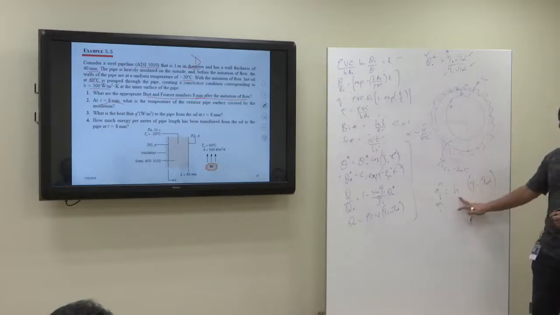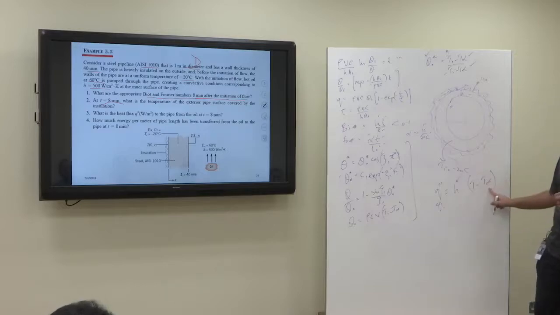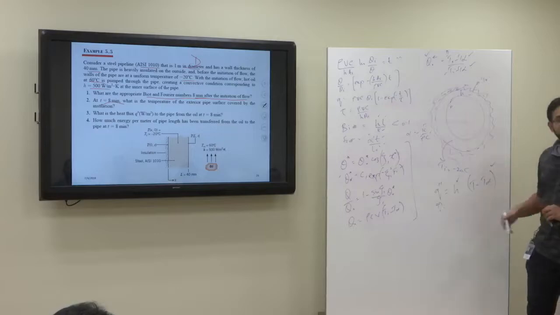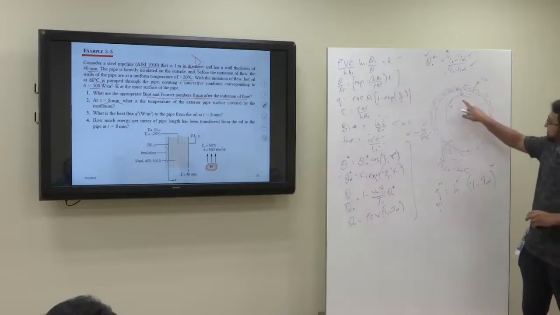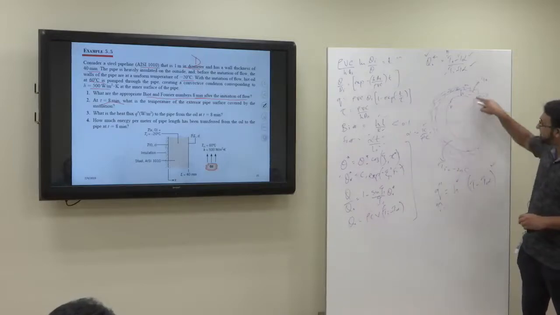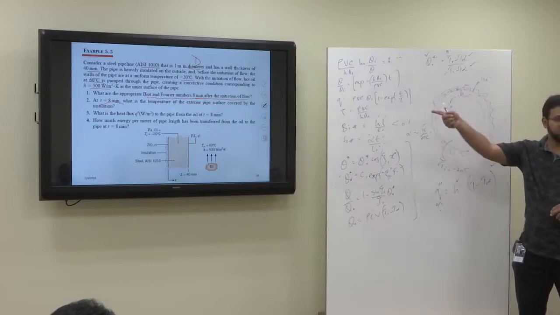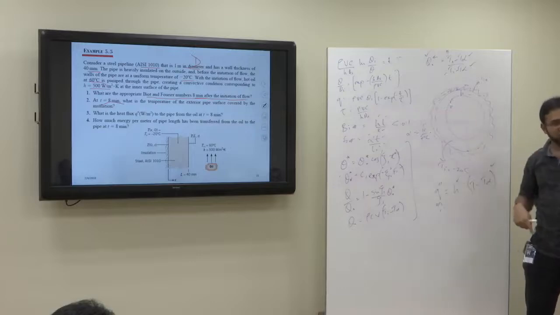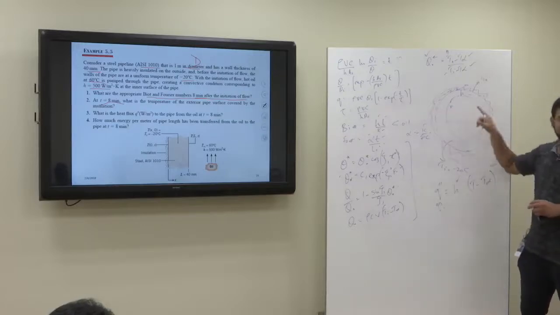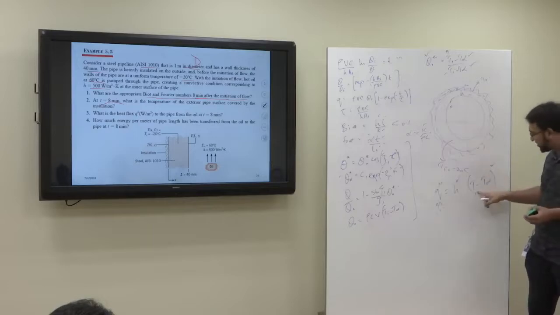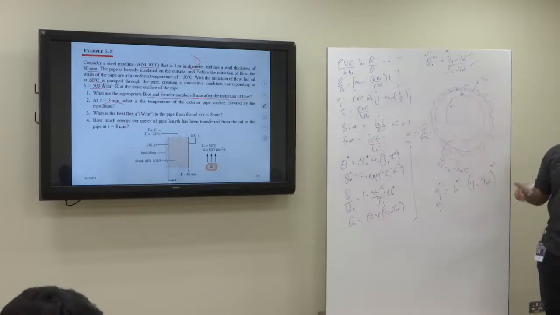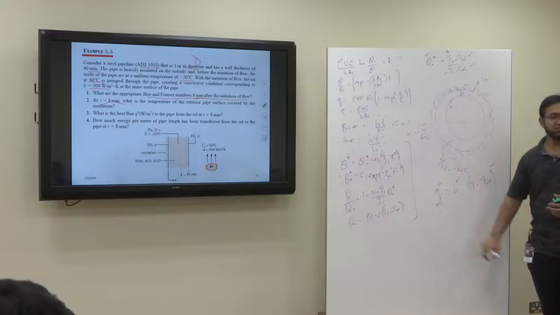Do we have h? h is given in the problem, right? Do we have T infinity? That's the oil temperature, which we also have. But do we have the temperature T? We need T after 8 minutes, but this T should be the temperature of the inner surface, not the outer surface. We found out the temperature of the outer surface, T naught. But the heat transfer here will occur at the inner surface. So we need to find T for the inner surface, right? Then we can find the heat flux.